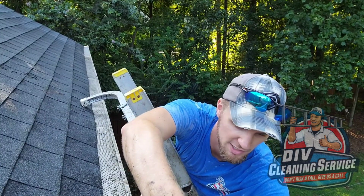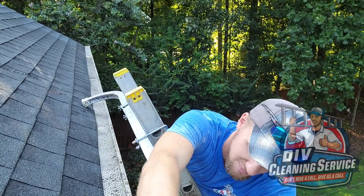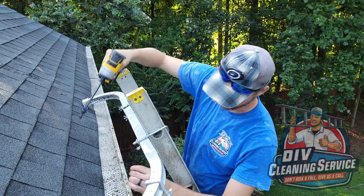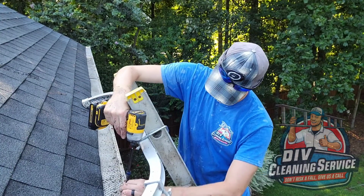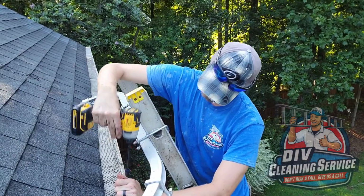Of course, my battery's trying to die on me on the last two screws. Come on, one more screw. That's all I need you to last. Good job.